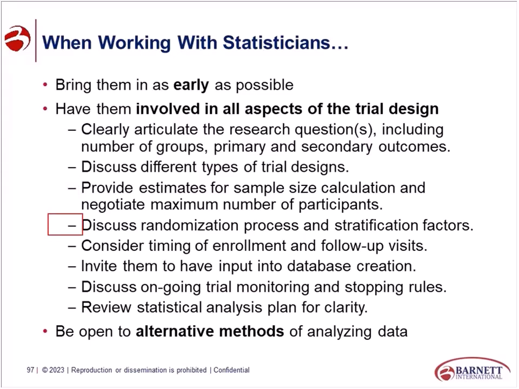Randomization: again, is it 2-to-1 randomization, 1-to-1 randomization? There's something called minimization. Stratification factors: besides site, are you going to stratify by gender or age? These kinds of things need to be considered at the randomization process. Sometimes I have to debate how many follow-up visits you want. Do you want 3 visits, 4 visits? Is it every 3 months, every 6 months? Having some sense of follow-up visits really helps in terms of designing the study and doing the sample size calculations.